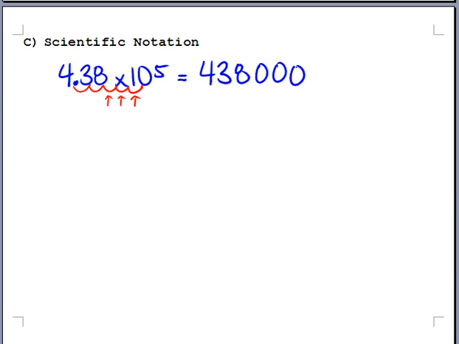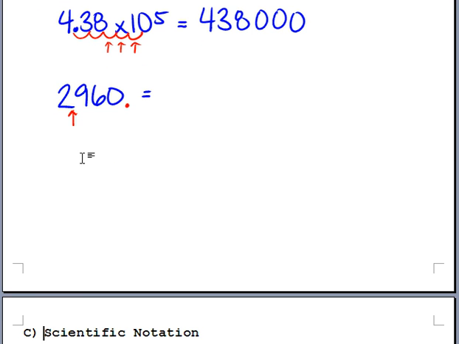Now let's go the other way. Let me give you a big number and let's put it into scientific notation. So let's go 2960. So it's not huge, but it doesn't really matter. Let's put it into scientific notation anyway. In this case, we typically want the decimal for scientific notation to go between the first and the second digit. So we want the decimal right there. Currently, the decimal is sitting over here. So now we're going to drag it to the left until we get it in between the 2 and the 9. And we're going to keep track of how many spots that takes.